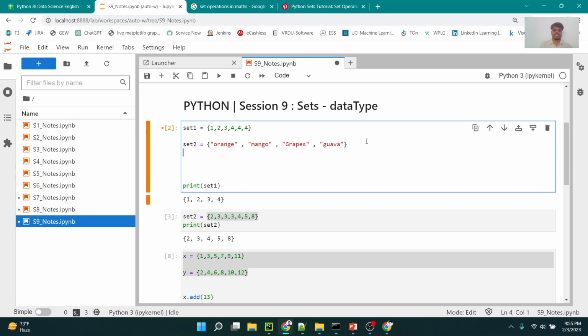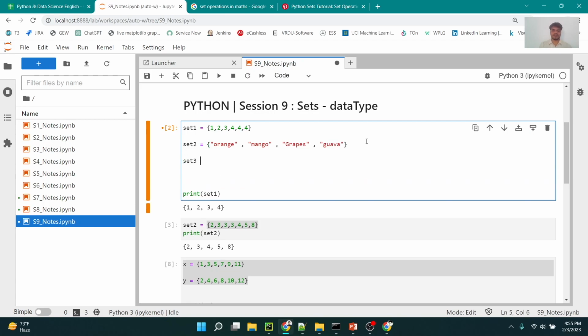And it could also be a collection of mixed types, something like Aditya, 25, 1132. Okay, so this is all about set. So a set could be mixed, it could be one type or it could be another type.